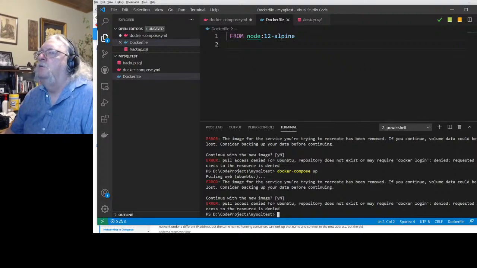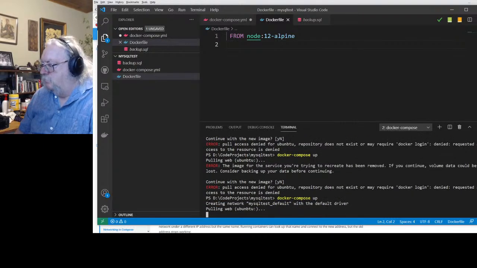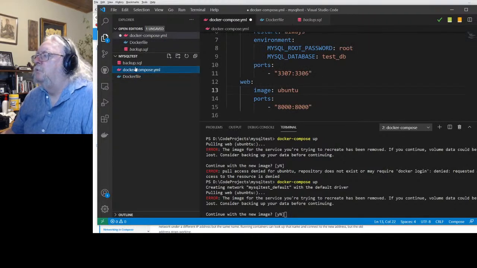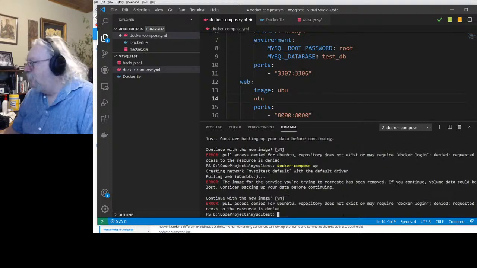All right. Let's try again. No, it's still trying to pull from Ubuntu. I don't understand. Oh, that's why. I forgot to edit the Docker file.